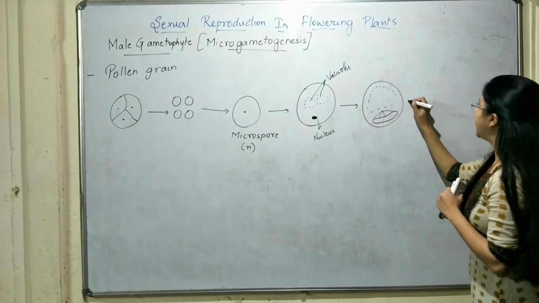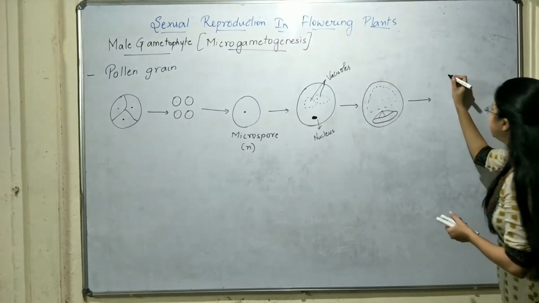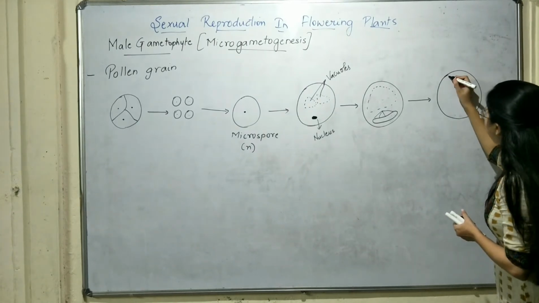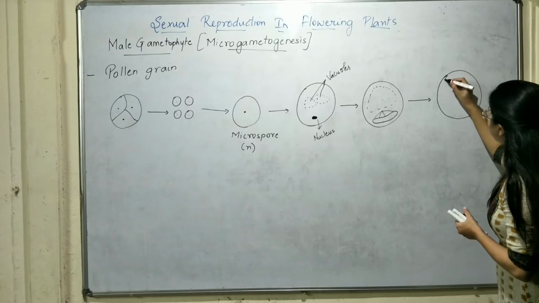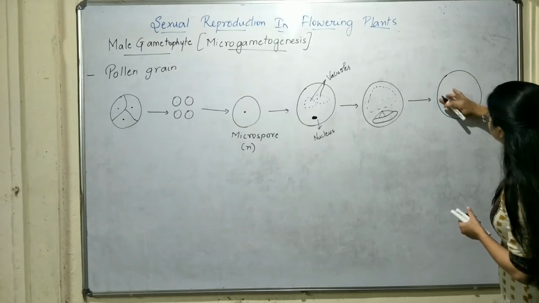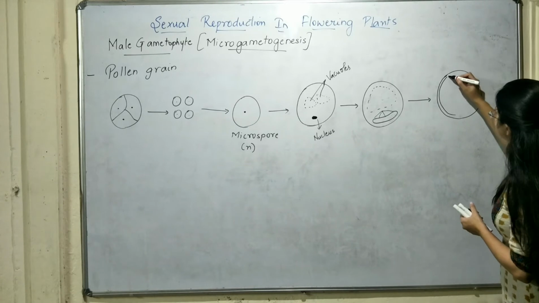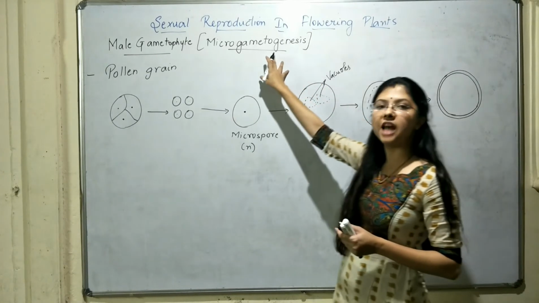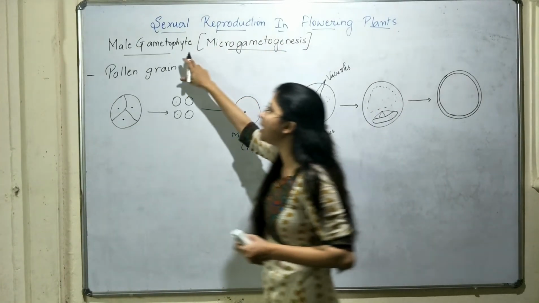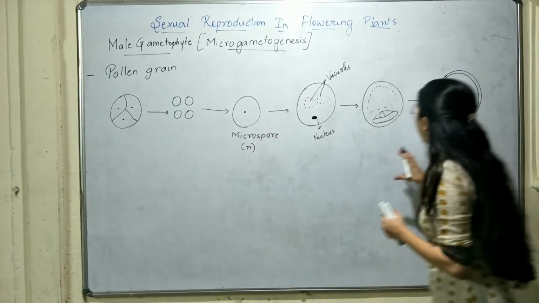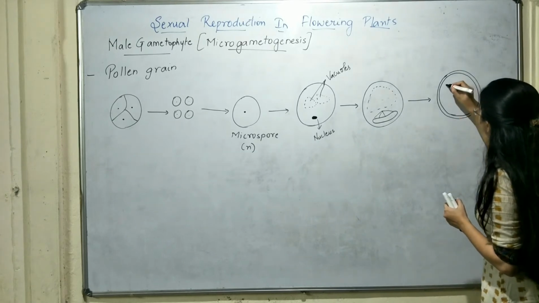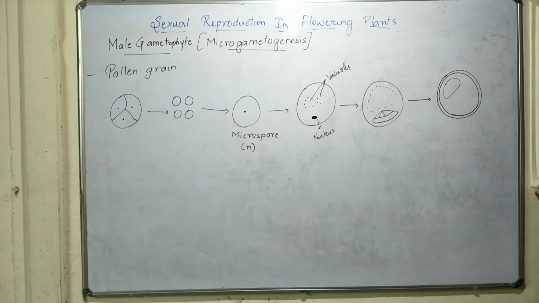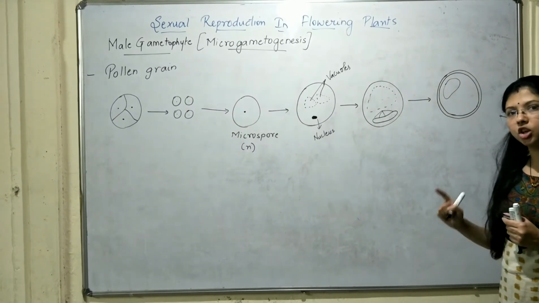When the nuclear division has been completed, at the end, the pollen grain development takes place, and you will see that these pollen grains have two types of cells. Since the nucleus is dividing, what we are studying is microgametogenesis. That means now gamete formation will take place in the male gametophyte, that is the pollen grain. So the pollen grain which is formed is now going to have two cells present within it. One is called the vegetative cell and another one is called the generative cell.